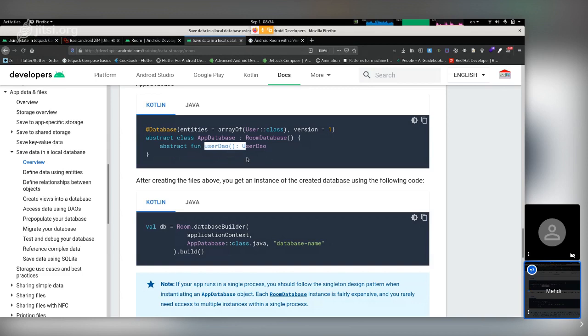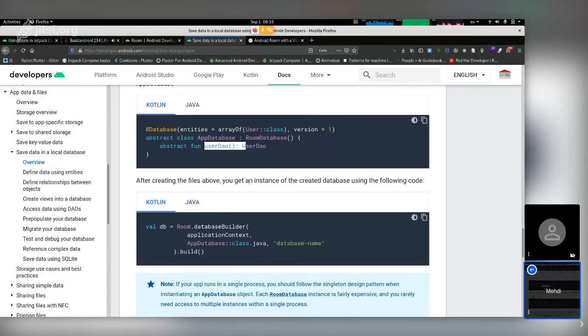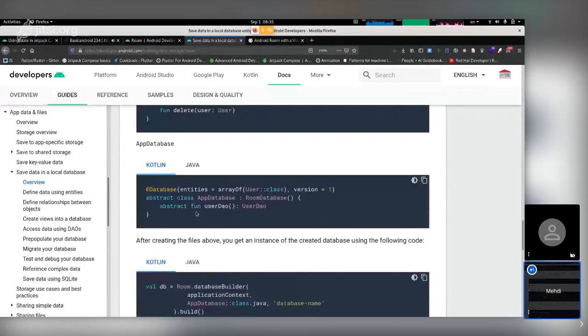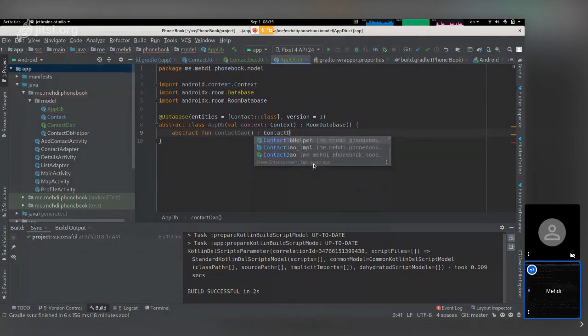Abstract fun, user DAO, and it must return a DAO. Abstract fun contact DAO, and it returns this type, contact DAO.